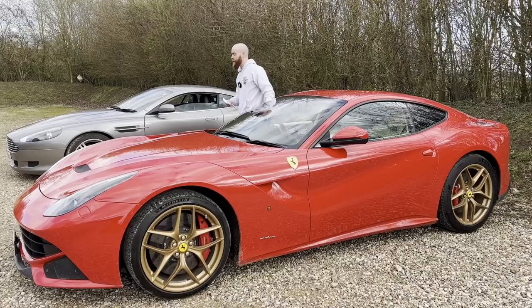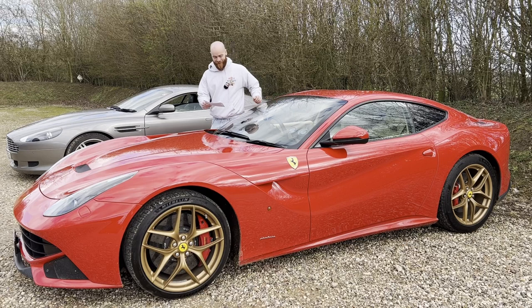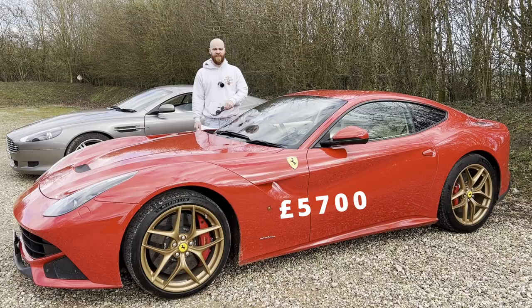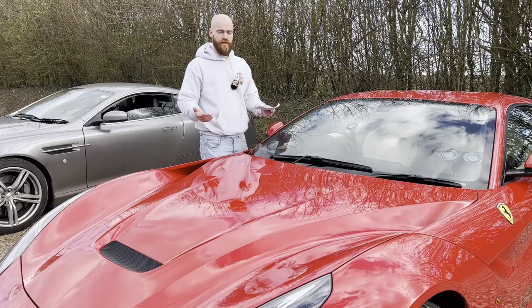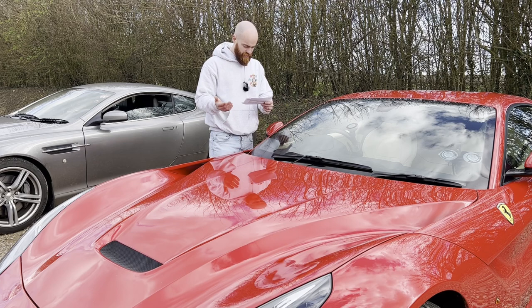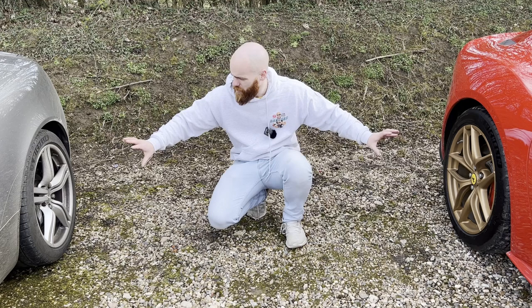How much has James spent on the mighty F12 over the last 12 months? I'm going to put my sunglasses on for this because I reckon the number is going to be blindingly big. £5,700? Is that it? He must have just been lucky though. That includes two new rear tyres and he even re-trimmed some of the leather dash — all within £5,700. He also managed to fix a rattle at the cost of £900 within that. They're both on Michelin Pilot Sport 4Ss but the tyres look much bigger — yet they're exactly the same price: £1,000 for a full set all round on both cars.